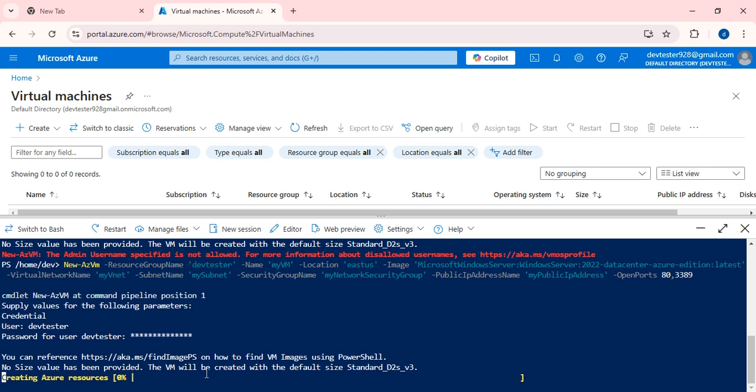Earlier I had mentioned the username as administrator, but Azure does not accept generic names, because the majority of people use the same username, so there is a chance of conflict among themselves. That is why they are not allowed to set the username as administrator, and it showed an error. But right now, dev tester is the username and the password I know, as I didn't reveal.